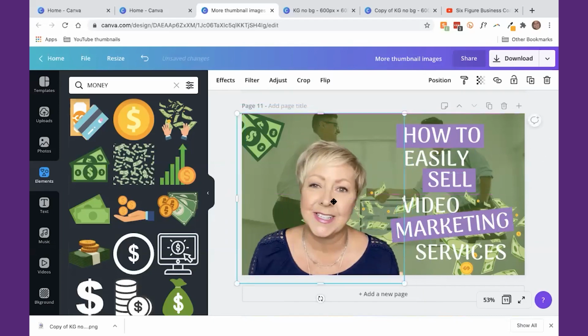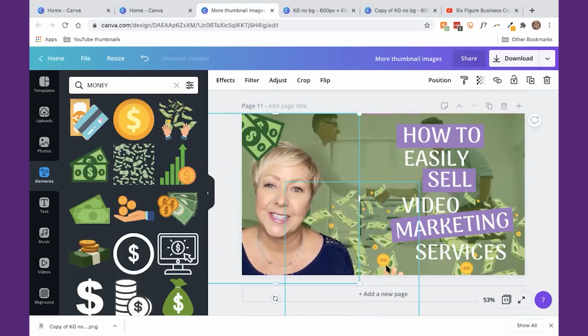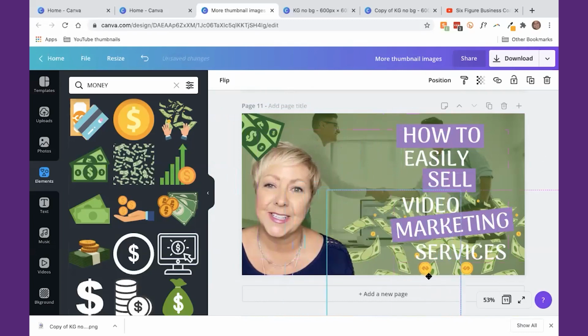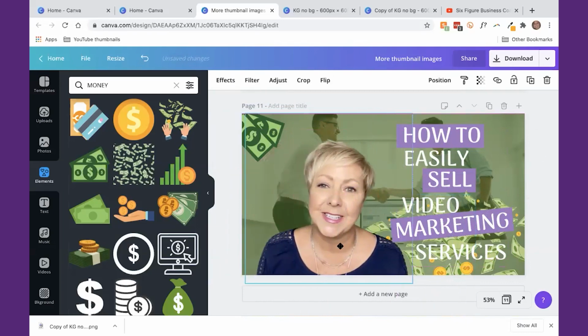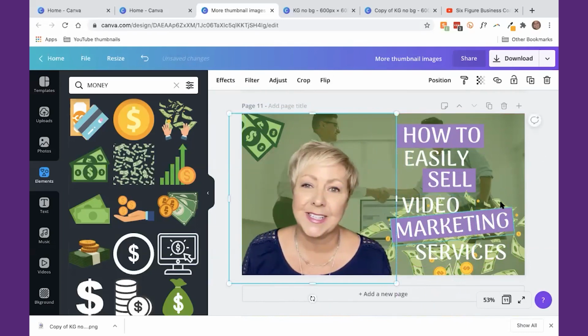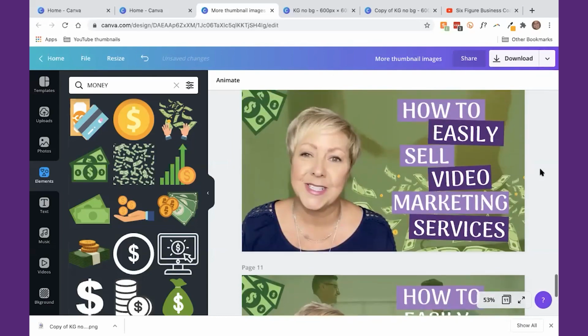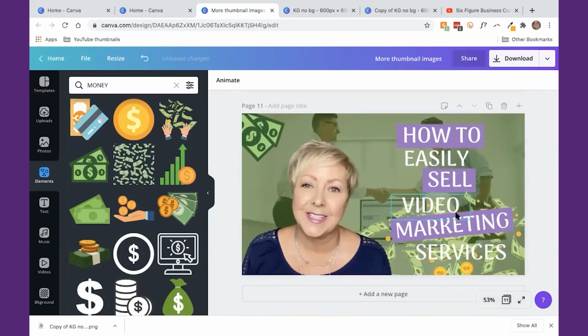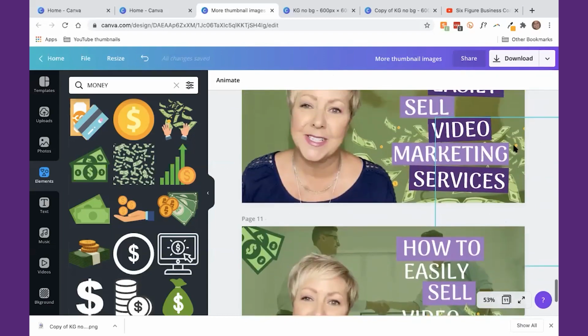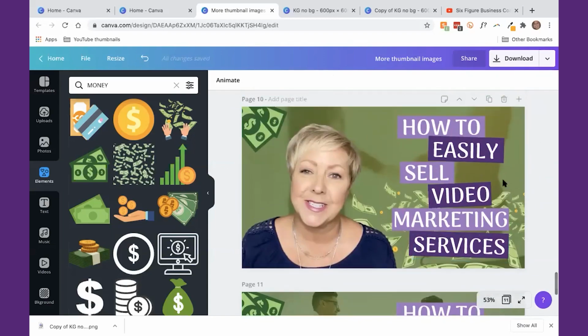Oops. So I'm gonna move Kirsten over a little bit because I want to get rid of these hands, and I want to make this money overlap a little bit there. So then I can move her back. Okay, so that's more or less it. Because I put the extra stuff in the background, you probably would be better off putting the darker purple background and really make it pop.